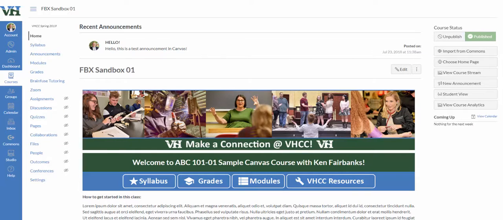This is a short tutorial that will show you how to hide the total columns in Canvas's gradebook. From time to time, I run into instructors that want to be able to hide the total columns inside of Canvas. Often they want to hide them throughout the semester and then turn them on at the end of the semester for students to be able to view. So let me show you how you can do that.